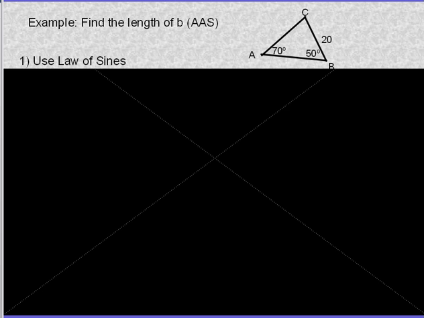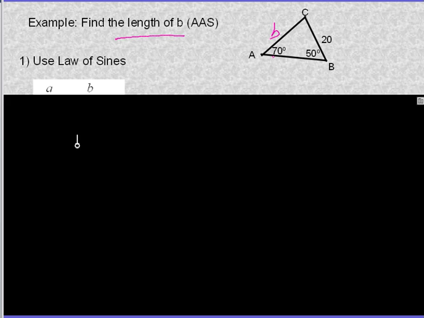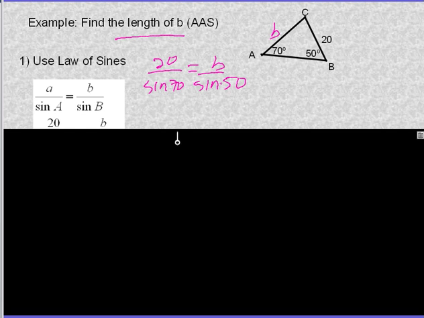All right, here's angle, angle, side. It says find the length of B. So B is here. And it makes it easy because I have angle A and side A and angle B. So I don't need to do anything additionally. I can just jump right into the law of sines. So A over the sine of angle A is going to be equal to B over the sine of angle B. I cross multiply 20 times, oops, let me fix this. Well, I fixed it, didn't I?